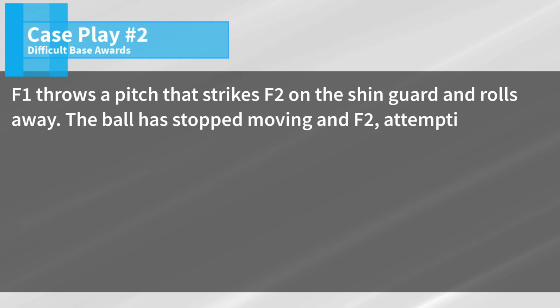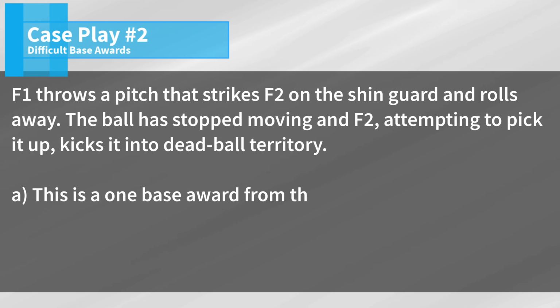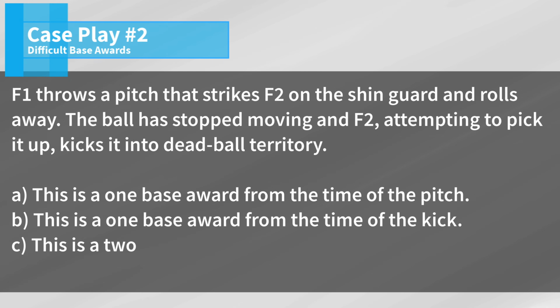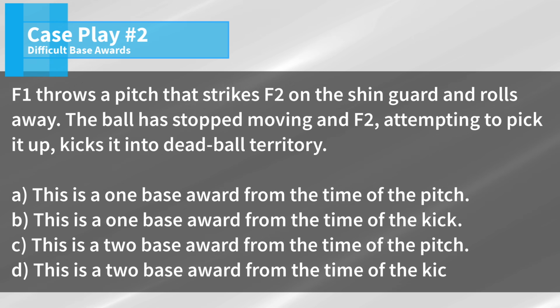Case play number 2. F1 throws a pitch that strikes F2 on the shin guard and rolls away. The ball has stopped moving, and F2, attempting to pick it up, kicks it into dead ball territory. Is this A, a one base award from the time of the pitch? B, a one base award from the time of the kick? C, a two base award from the time of the pitch? D, a two base award from the time of the kick?